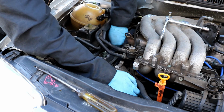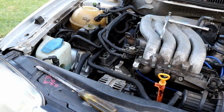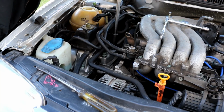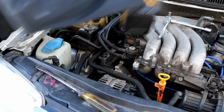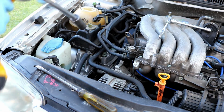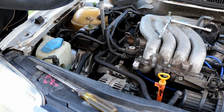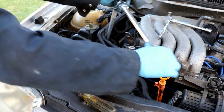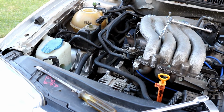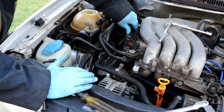Try and tighten them down by hand as much as you can. That way you know that the threads won't get stripped. Okay, go on ahead and tighten these up as well. Now that those are on, you can go on ahead and release the jack, and the engine will be back supported by the mount. Then you can remove the jack from under the car. So that should be all good up here.